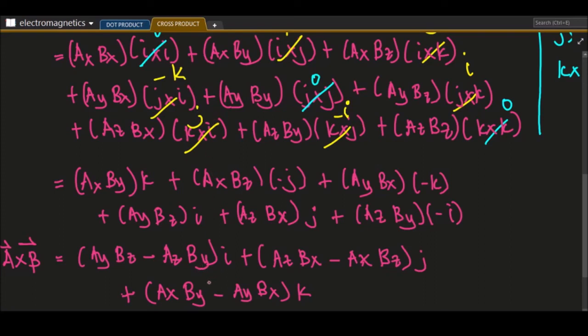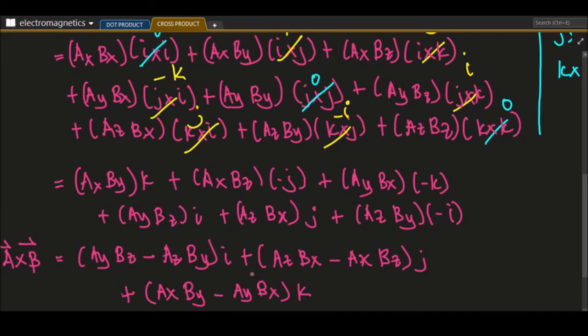So there is a technique for getting this, and the technique will be discussed in our next video, so that we will not be memorizing these terms here. We just use that other technique, which is much easier. If you know the concept of matrices, then you can get this immediately. But as of now, that is what we have for this video.